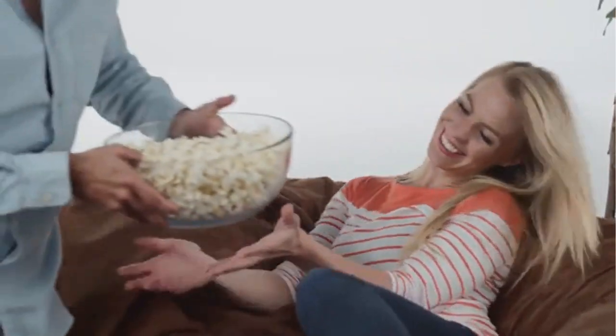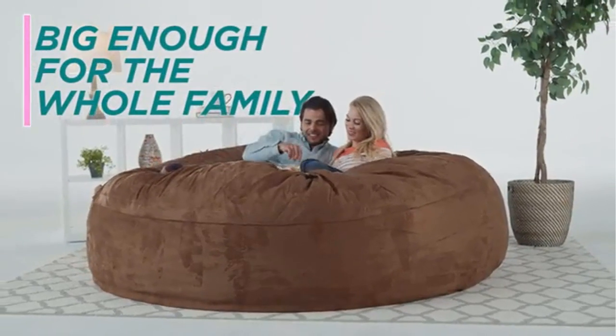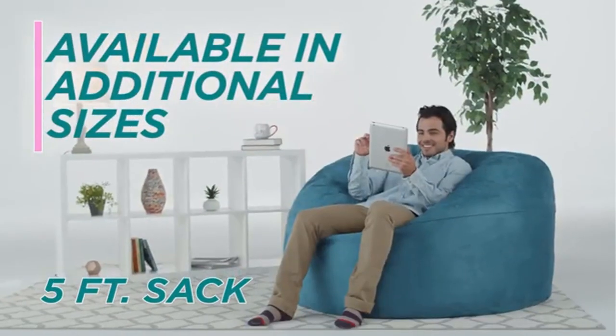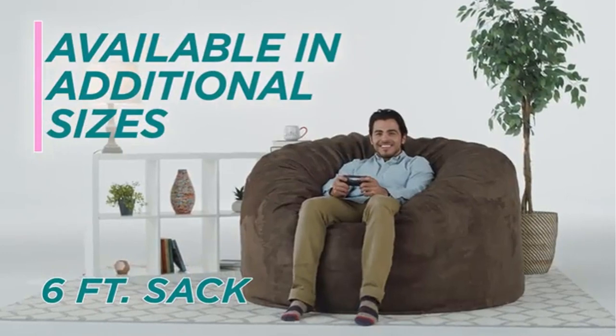Product dimensions: 96 inch diameter x 34 inch. Product weight: 135 pounds. Cover material: microfiber. Filling: shredded memory foam blend.